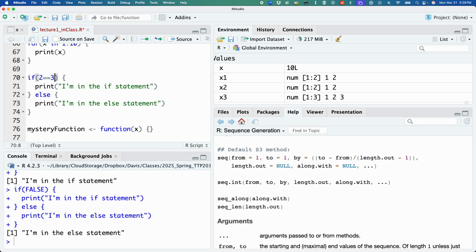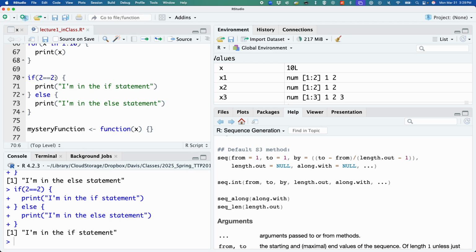If you want to ask if two things are the same value, it's 2 equal signs. That's your conditional to test if two things are equivalent. Is 2 equal to 3? It's false, and therefore what will get printed? I'm in the else statement. But if I put 2 is equal to 2, then I will execute the if statement. And now I'll be in the if statement.